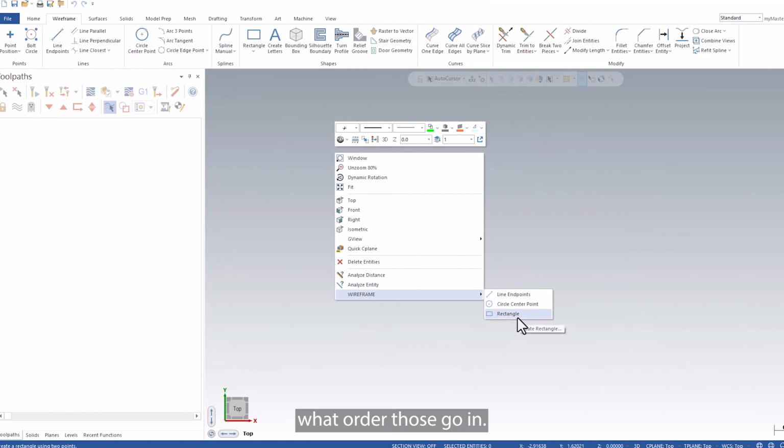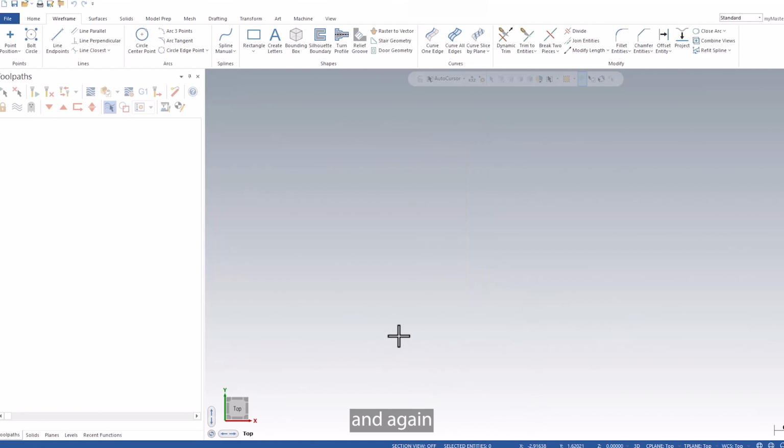I can even organize what order those go in. So this is a really good way to take care of what I use, how much I use it, and you can even order it top to bottom in your right-click list at any time. And again, at any time, you can go back and change them, delete them, do whatever you need to do. There is even an easy way to take it back to Mastercam defaults and make your life a lot easier that way too.